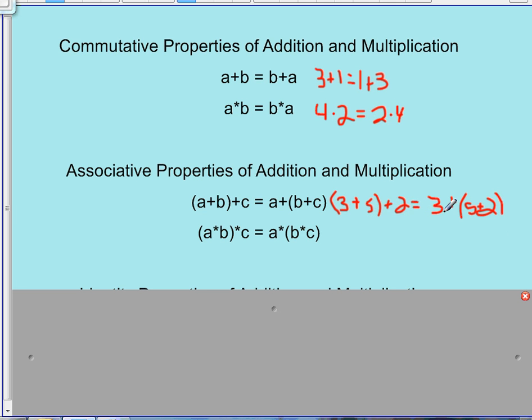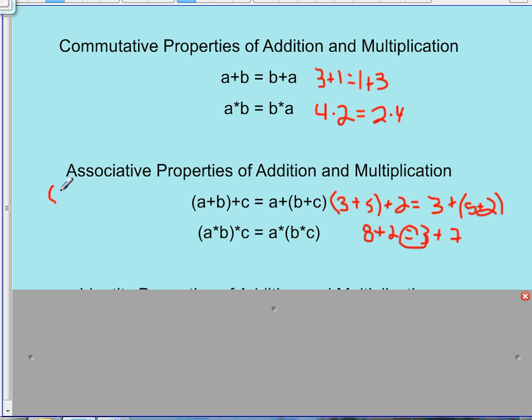Which means that when you're talking about the order of operations, you always do the things that are in the parentheses first. So on this side of the problem, we would do 3 plus 5 first, which is 8. And then we would add 2. Whereas on this side, we would add 5 plus 2 first, which is 7, and then 3 plus 7. As you know, 8 plus 2 is 10, and 3 plus 7 is 10, so they are still equal. The same idea applies with multiplication as well.